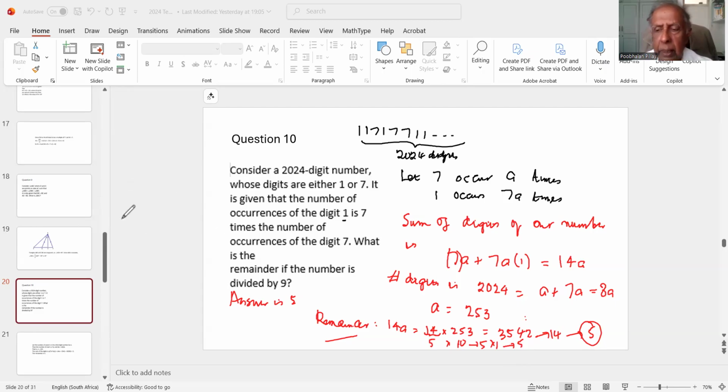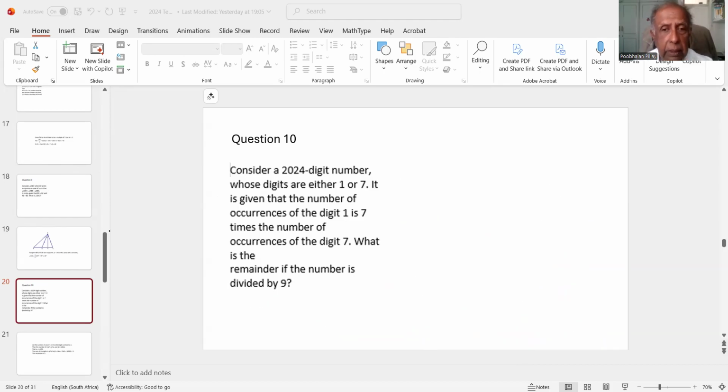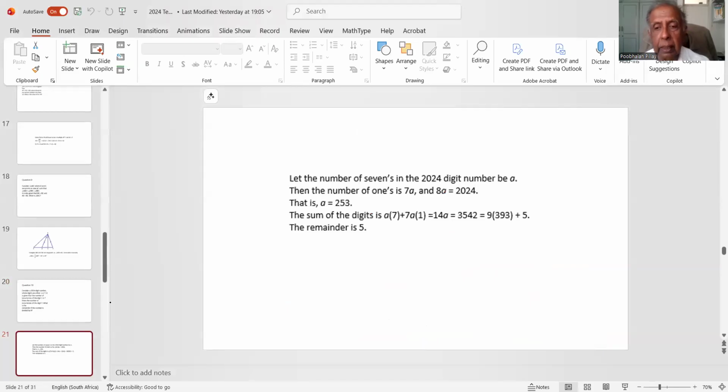Okay, so that allows us to get on to the next question. But before that, let's just check to see whether the answer that I got corresponds to the answer that yeah, the remainder is 5. So this is the answer that I had advertised. All right, you can read this thing and you probably see it's almost the same thing. So let's get on to the next problem.